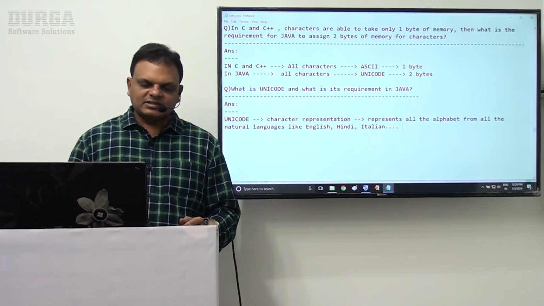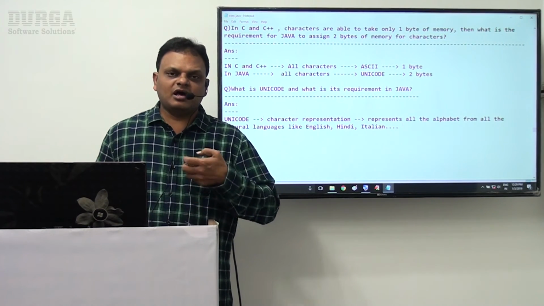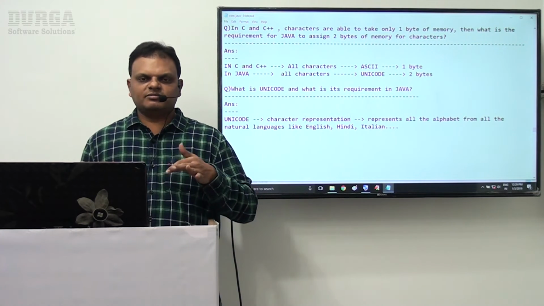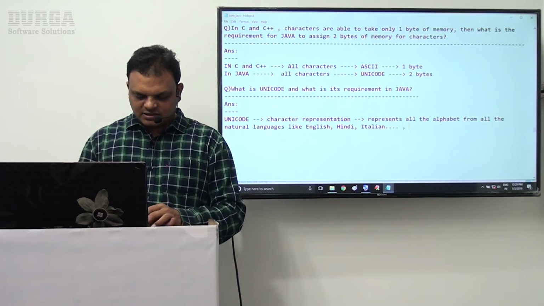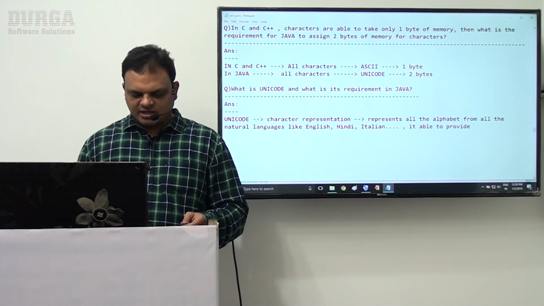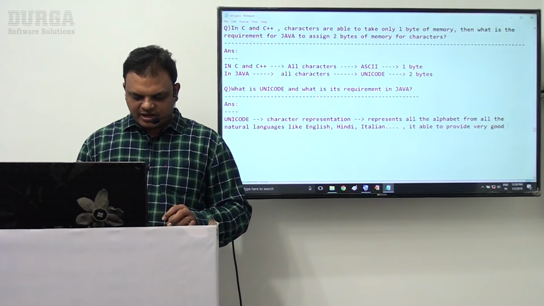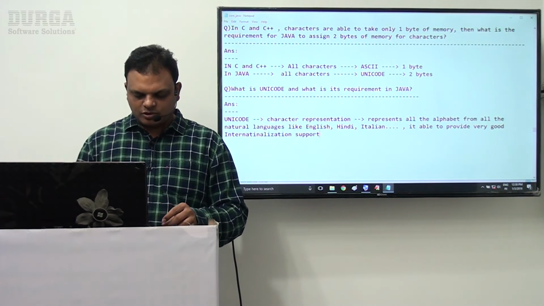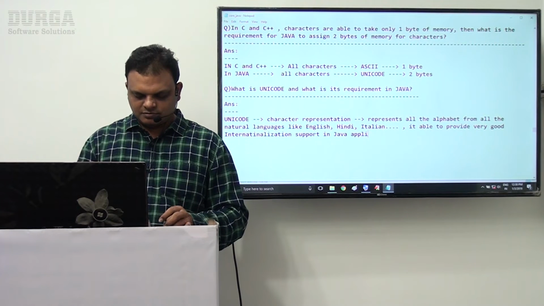Okay. What is the advantage of representing all the alphabets from all the natural languages? Are you able to get any advantage by representing like this? Yes. With this representation, it is able to provide very good internationalization support in Java applications.